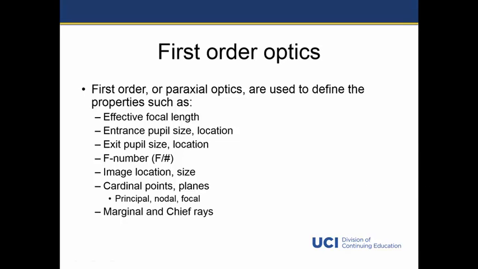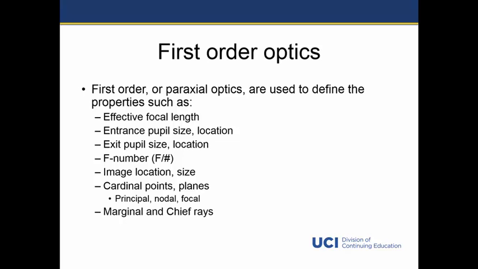So in session 8 we talked about what we meant by first order optics, which was a region where we were going to assume that we could represent the sine of theta by simply using the linear term of the Taylor expansion, theta. But what do we use first order optics for? Well, in reality we use first order, or also called paraxial optics, to define a lot of the properties of our optical system. Things that would be difficult to define more completely, simply because once we introduce aberrations, defining the properties of a system gets a little bit more complicated.